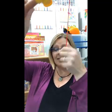And then there's these little sea creatures here, and they can fish for them. Now, just fishing for magnetic letters, I actually think is better than fishing for these sea creatures, because these sea creatures are not in the shape of a letter. They're a shape with a letter written on it. I prefer that the children fish just for magnetic letters, because when they take the magnetic letter off, I put my magnetic letters away, I should have kept them out. They feel the shape of the letter. They feel the curves and the lines, and they're internalizing that shape.